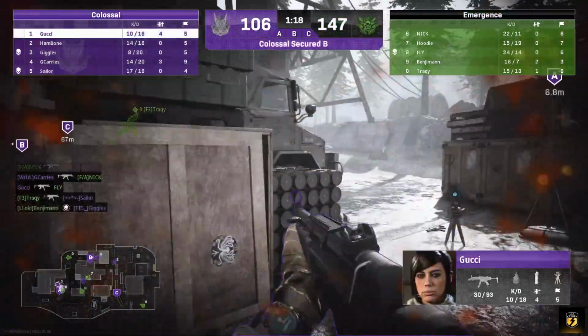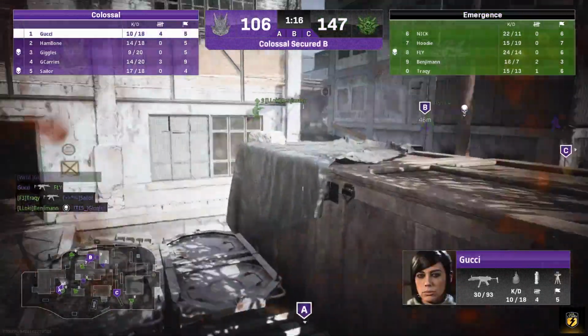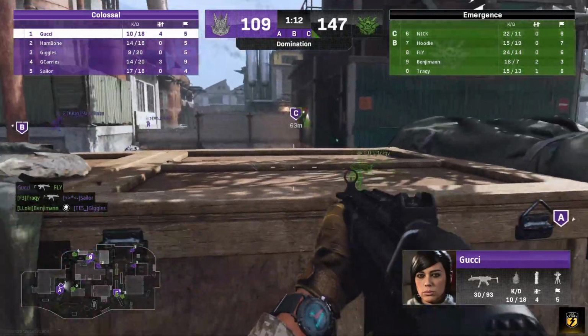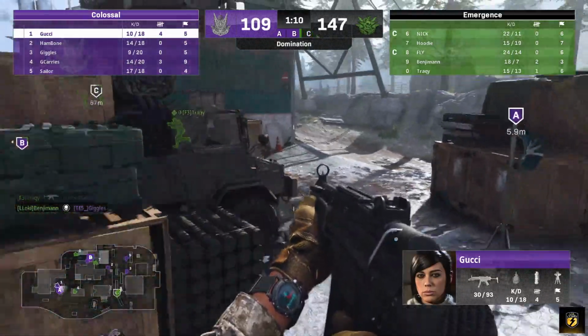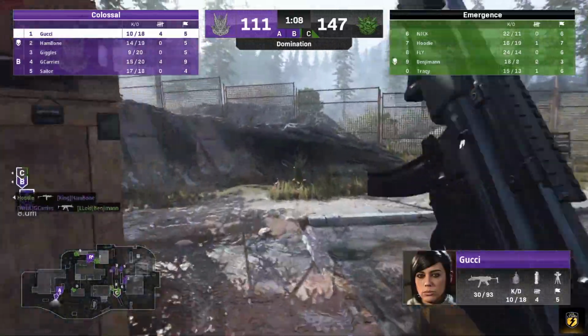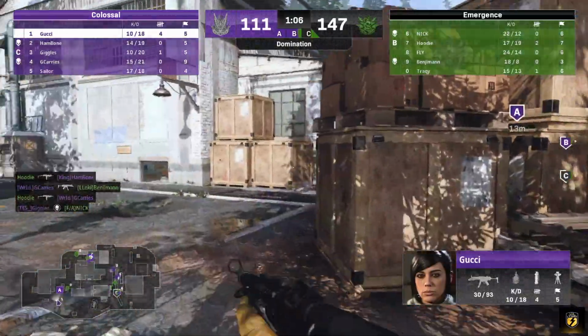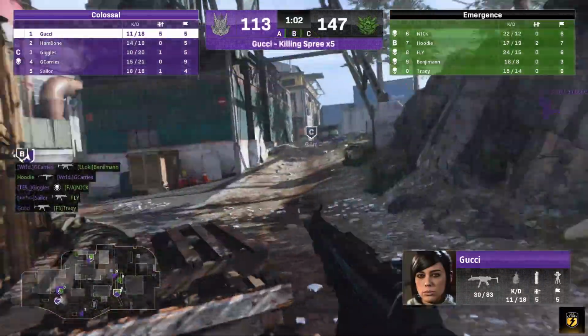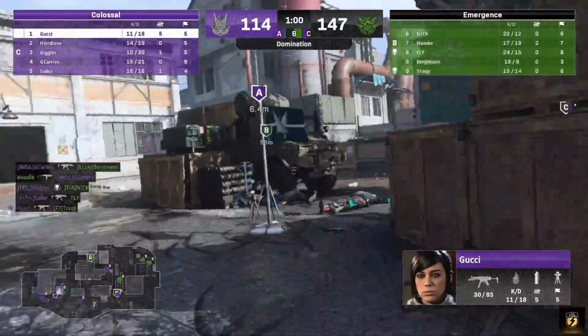It does look like the side of Colossal's got a trip cap now. They will have to hold this for a decent amount of time. They're down by 29 points. They have to get out towards C. They will have to have a 3 cap here for almost the remainder of the time if they want to win this game. If we just see the side of Emergence just utilize 1 or 2 of these flags, then that would be good. We do see Gucci go on 5 in a row now, 11 and 18.